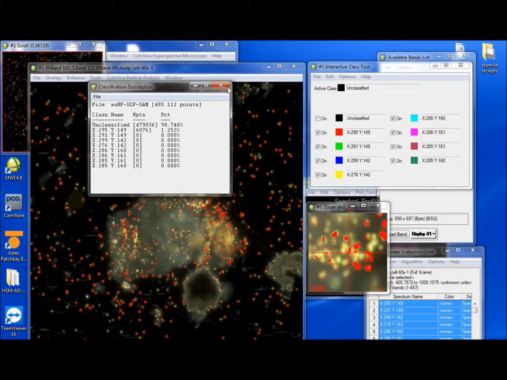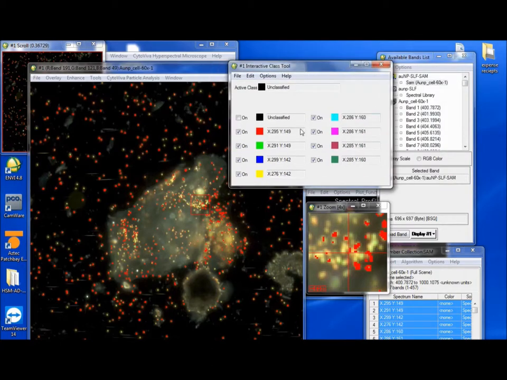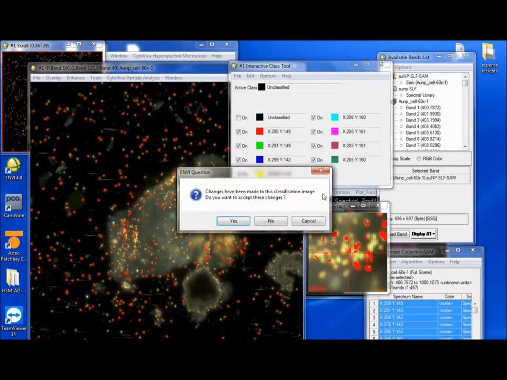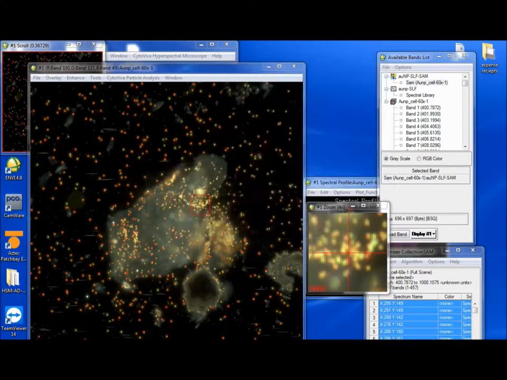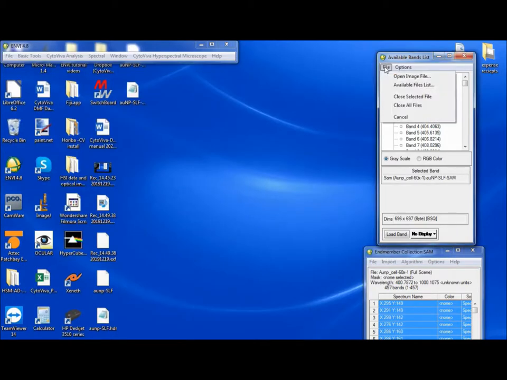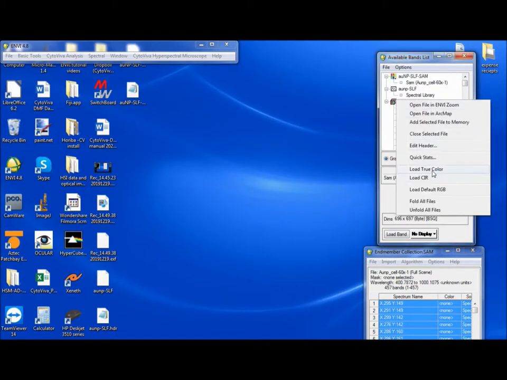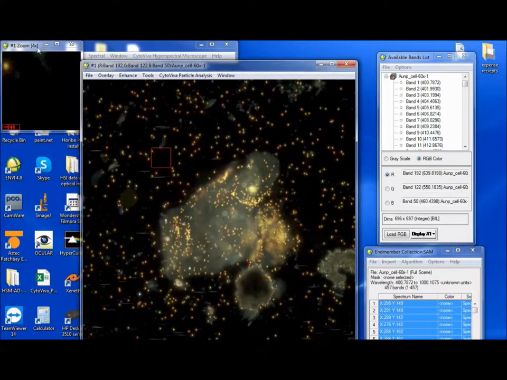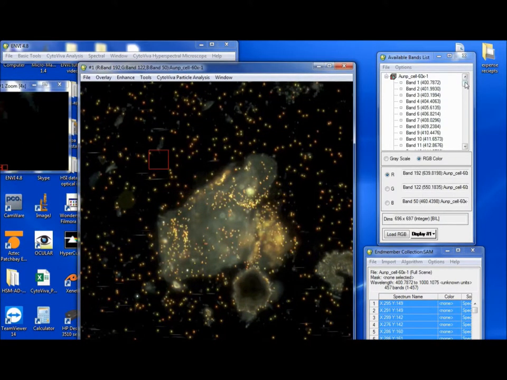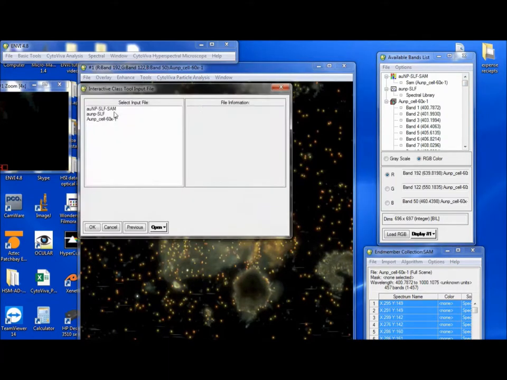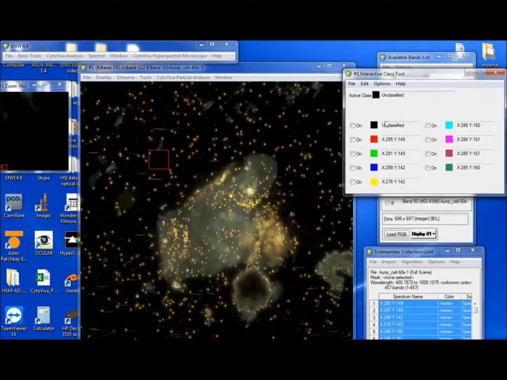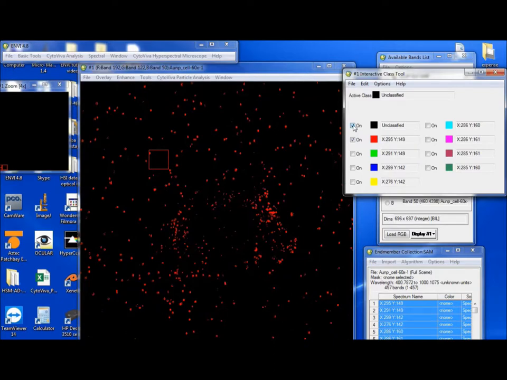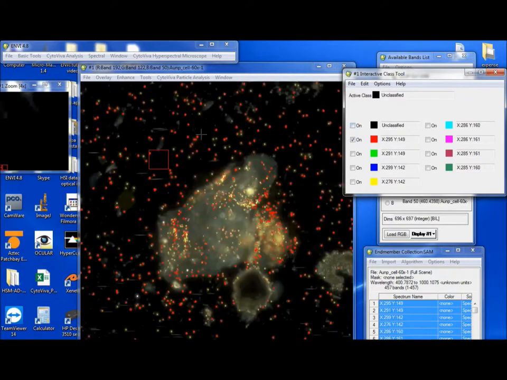And so here, now that we've merged all of this together, when we close it, it'll ask you if you want to save these changes. And we say yes. So now the next time you open this file, I'll load this again, you already have your SAM file made, so the next day you just want to look at it again, check it out. You can navigate to it, overlay it, and now it will have saved that information of the classification plus that you merged it all to one class, and you can turn the unclassified on too to sort of see, but this shows you some positioning in the context of the image itself.